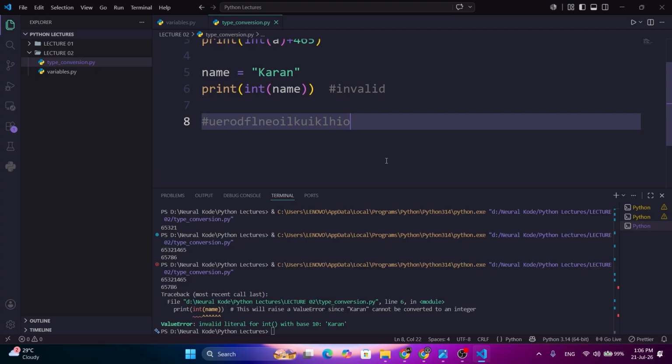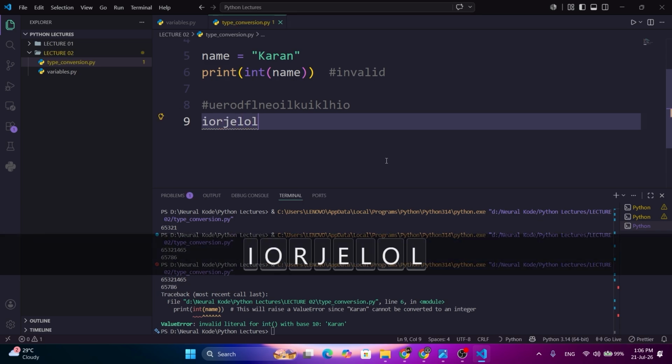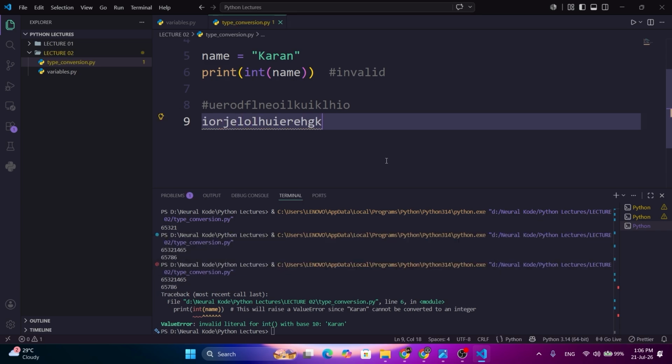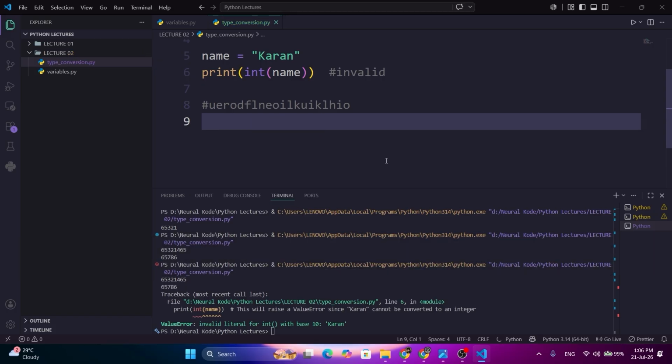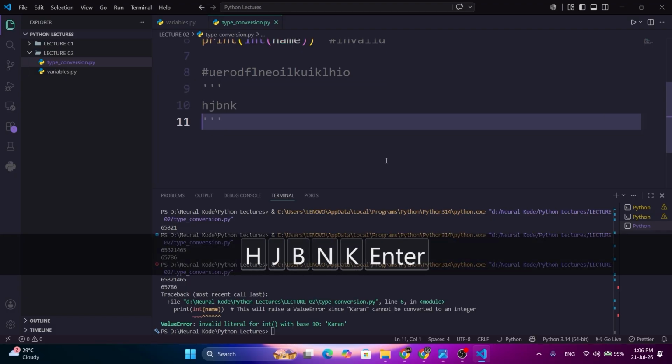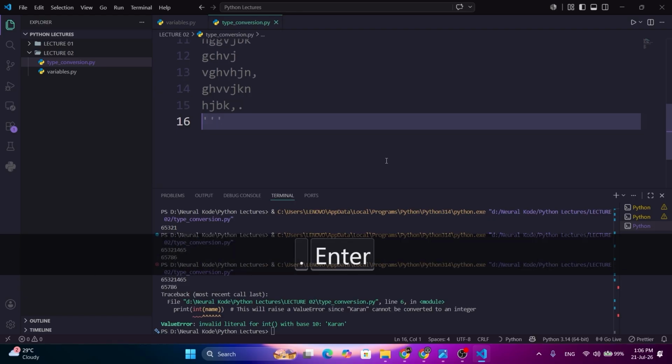I have written something here. If I press enter and start writing again, this is the wrong way to write in multiple lines. What you need to do is use triple quotes, then enter. Now you can write comments in multiple lines and it will not give any error.